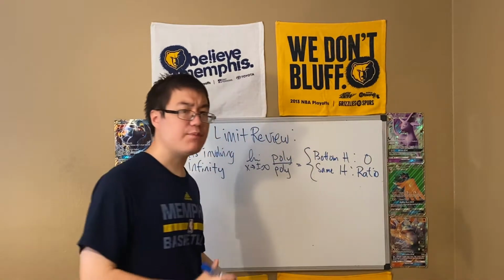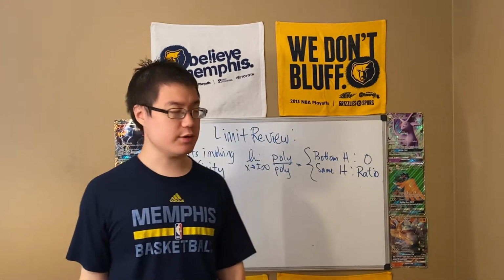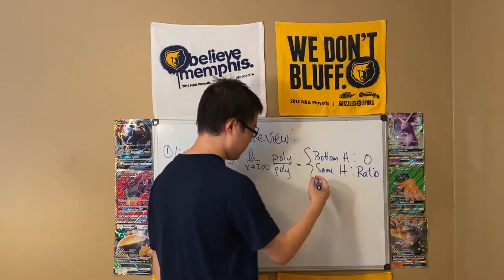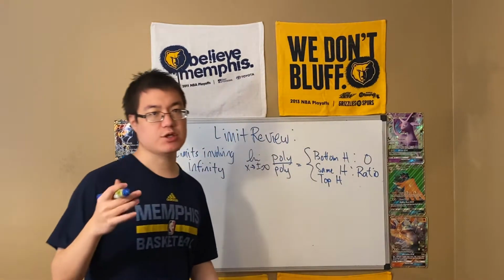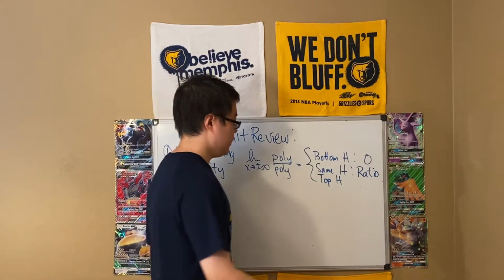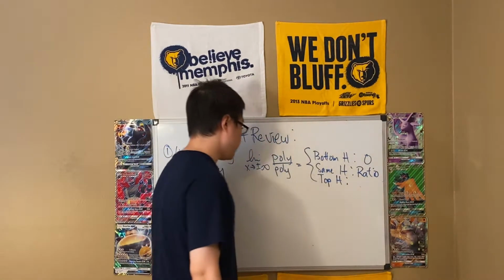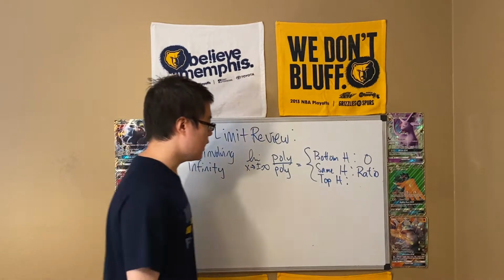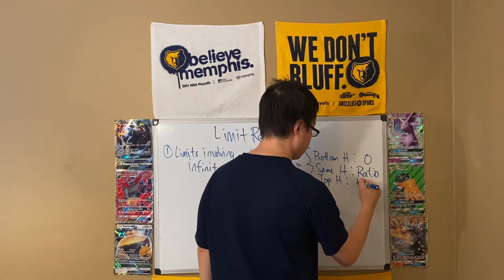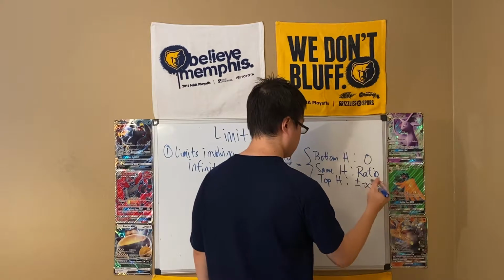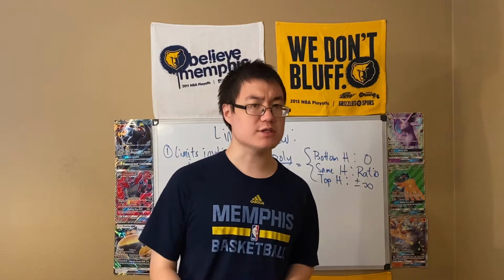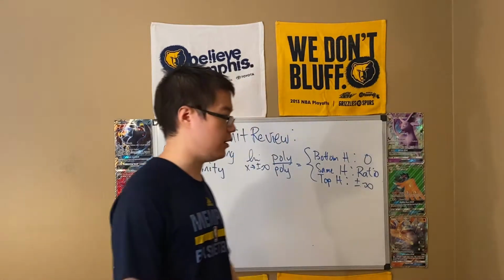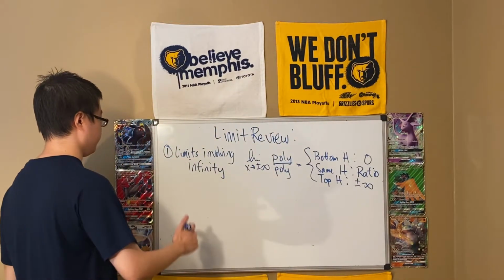And then finally, in my opinion, the top heavy is the hardest one. That's when the numerator's exponent is bigger than the bottom's exponent. So this is top heavy. For example, you have a cubic function over a quadratic function. And why is it a little bit harder? You have to be careful with infinities. The answer is either positive or negative infinity. You also have to be careful about negatives when you're doing the square root sign heavy questions, which we hopefully will talk about, or at least provide one example of in this video.